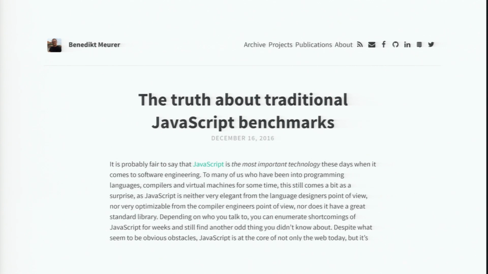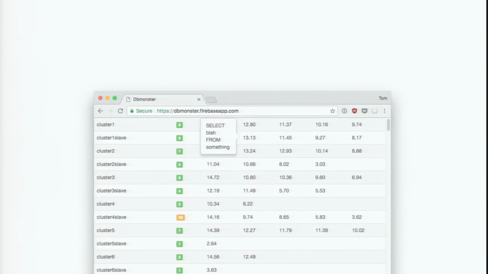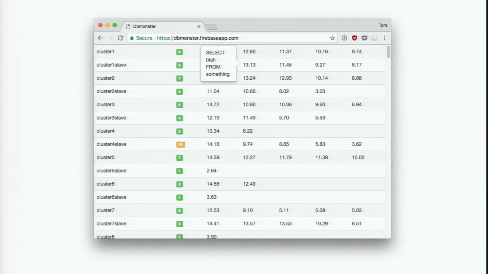Community discussion, especially in the wider community, often ends up focusing around one particular measurement, and then libraries feel like they have to spend years also optimizing for them. For example, a few years ago, it was updating performance and the infamous DBMon demo. And now the focus has turned from updating performance, like how fast can you update all the rows, which is not a real thing that happens in any app, to initial render times, as people have rightly come to focus on improving the experience of users on low-end devices.